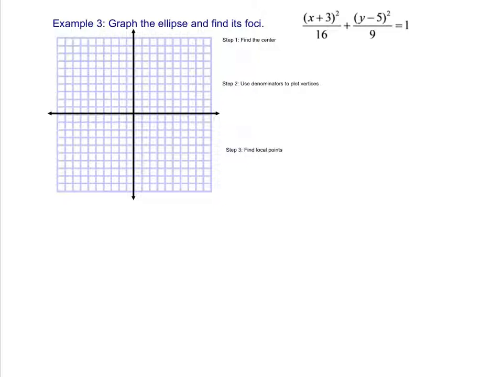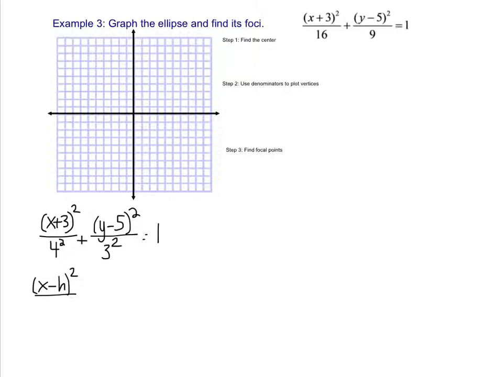Okay, so here's a problem. Graph the ellipse. We can see the equation of the ellipse here, and it's basically in general form. I can rewrite it underneath the graph: x plus 3 squared over 16, which I'm going to rewrite as 4 squared, plus y minus 5 squared over 9, which I'm going to rewrite as 3 squared, equals 1. That's the general form. I'll rewrite the general form underneath it so you can compare. We can call these a and b, but that part's not that important. Y minus k squared over b squared equals 1.